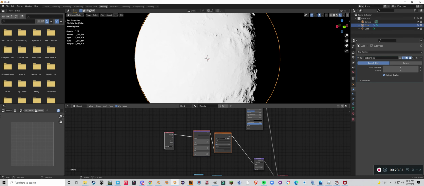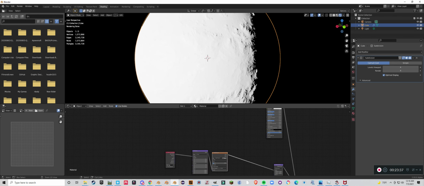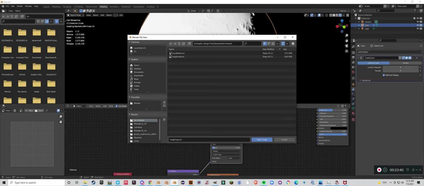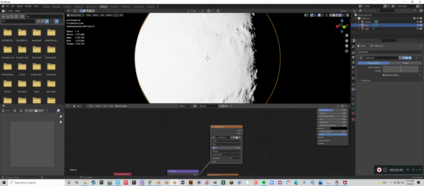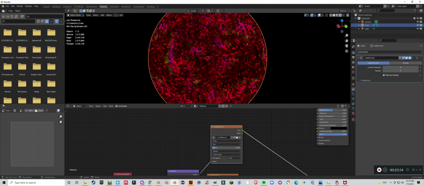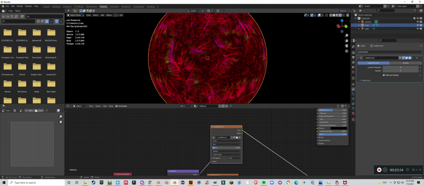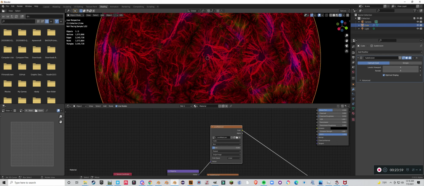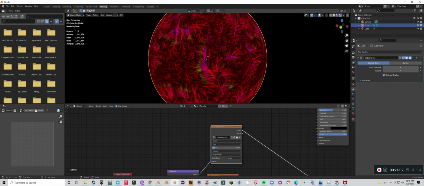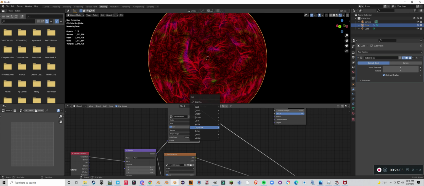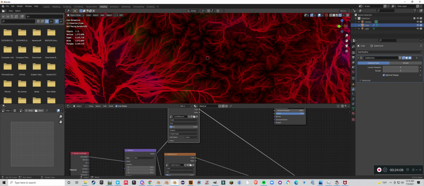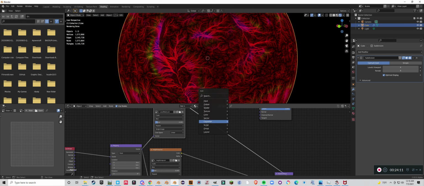Okay, let's see how this looks on. Right, this is a naming failure. Just ignore it, please. Okay, so the displacement looks like it is subtle enough so it's not screwing up our texture. So it looks like we might still be able to make this work without having to create sphere projections and stuff.